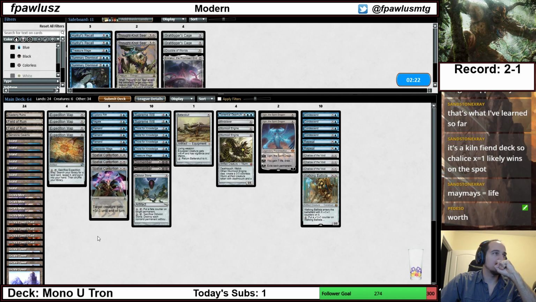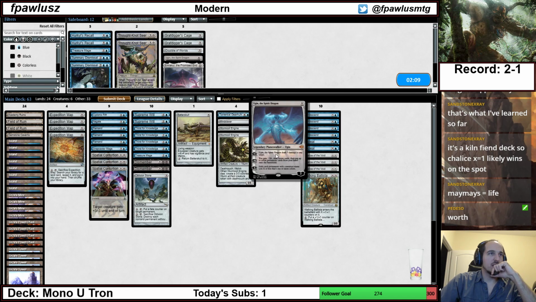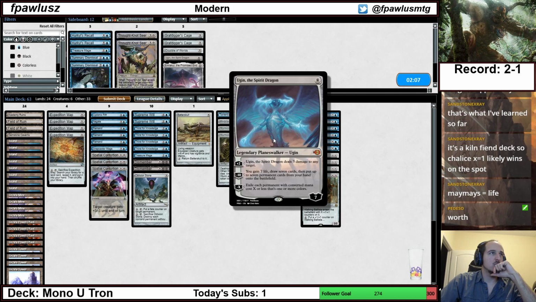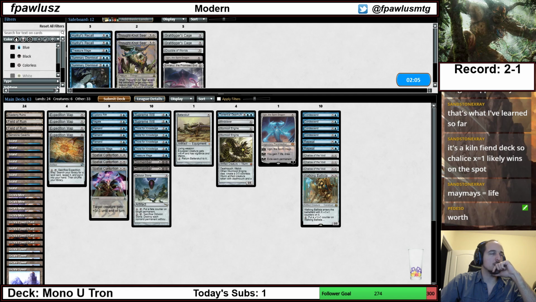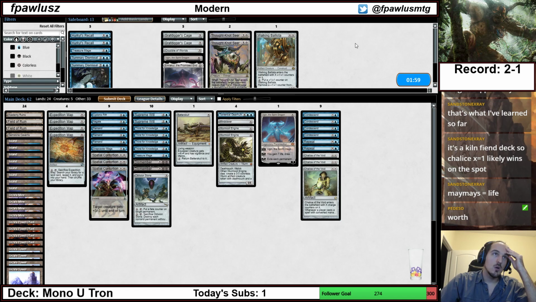Treasure Mage might be one of the cards we can cut. Ugin might be a little bit too slow. It does wipe the board very effectively though, and it doesn't die to Artifact Hate, which I expect my opponent to bring in. Thought Knot is the question. Walking Ballista, probably too slow.